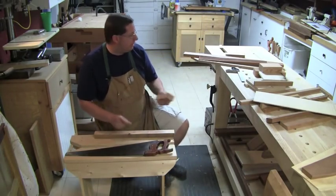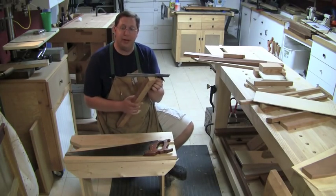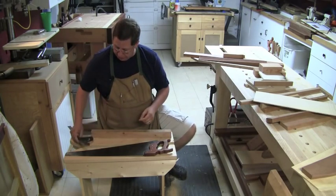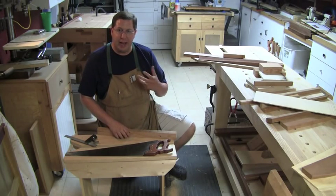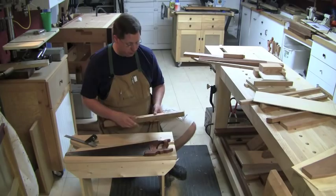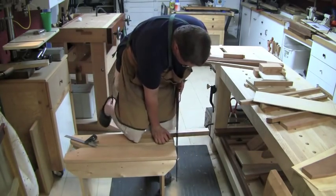One of the things that I find extremely helpful is exactly what I'm doing right now. Grab a camera, put it on you, film yourself. You'll be amazed what little hiccups and errors you see in your saw stroke just by watching yourself saw. So I figure, let me make another cut here.